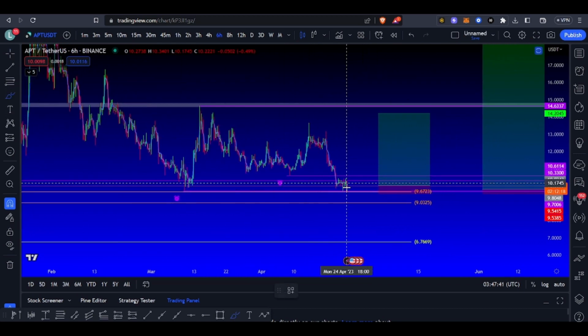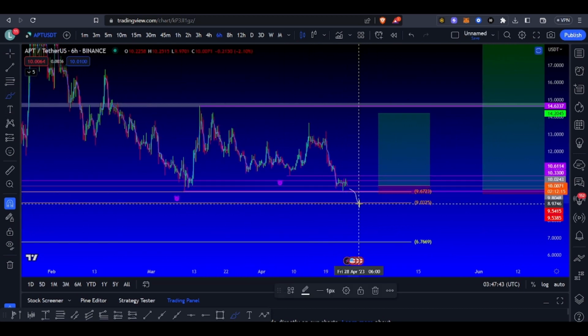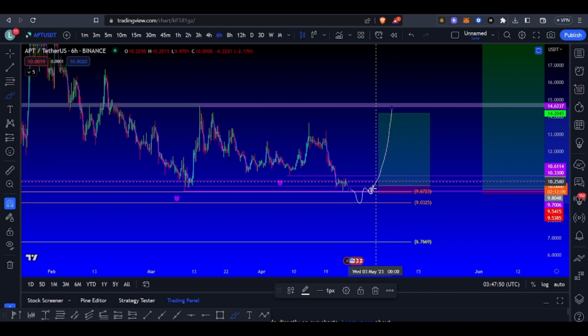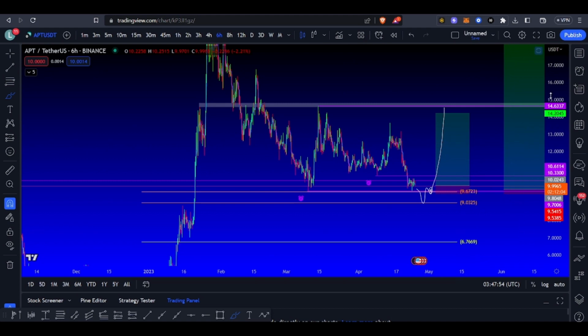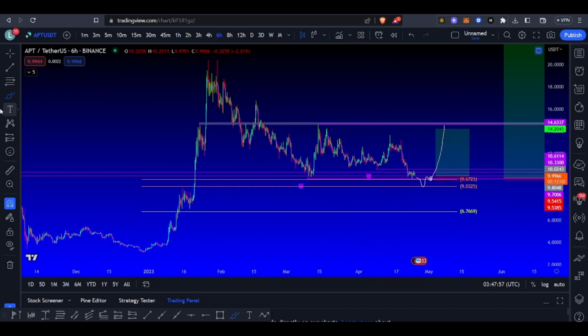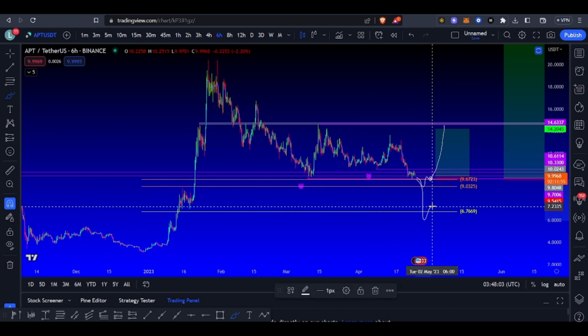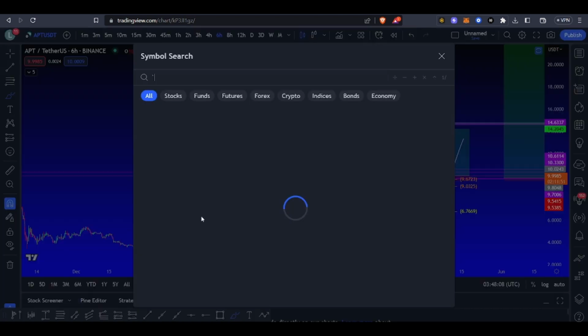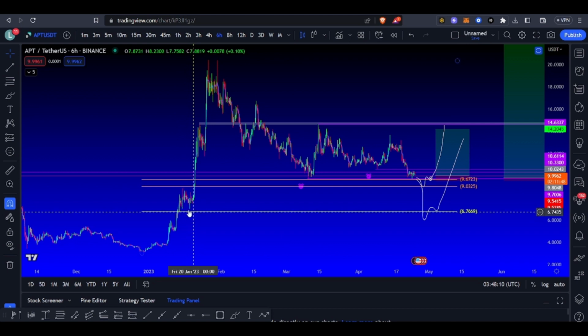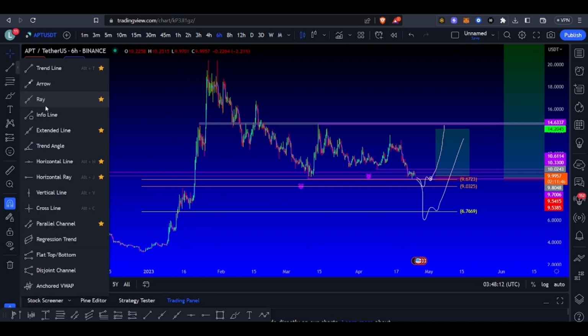Personally, I would like for price to come down, sweep the lows, come back up, get reclaimed, enter in right here on that reclaim, and trade up. Hopefully you get a lot of volume too as well. Now, keep in mind, if that fails, the next step is the 786. And same thing, same process. You don't want it to fail. Reclaim, enter, long, right? Because as you can see, there is another support zone right around here at that level.